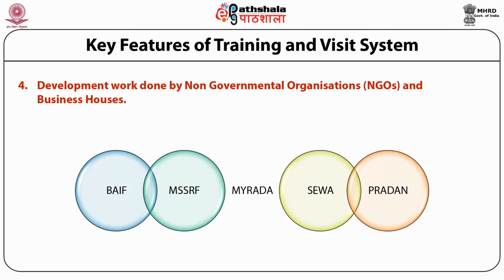We said that it is not only the NGOs, but there are a good number of business houses who are involved in providing extension services. So, there are two opportunities before a business house to contribute to the cause of extension services or development. Either they can support these NGOs who are operating at different levels so that they can function in a more competent manner, or as a part of corporate social responsibility, they can launch their own organization and enter into this development sector for providing the services. So, these are the various organizational streams which are contributing to extension services and ultimately to achieving the concept of development.